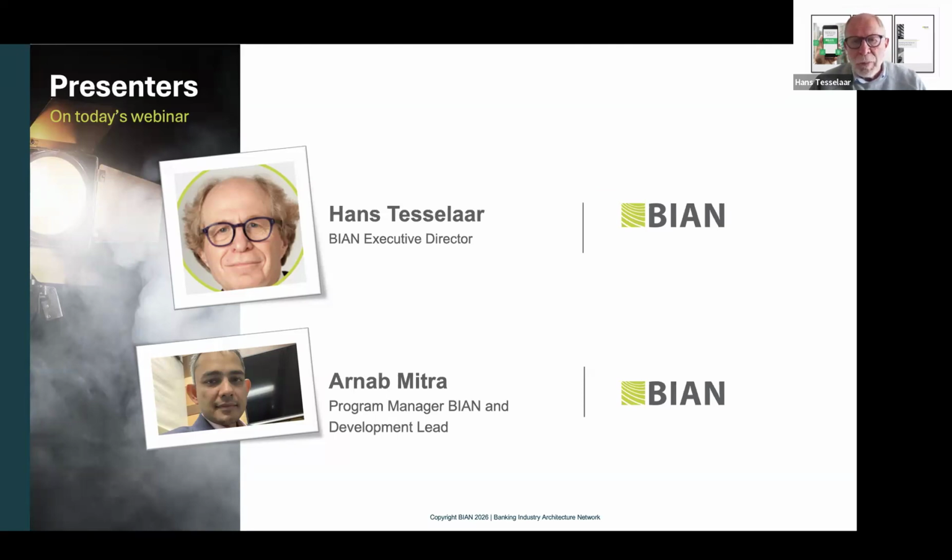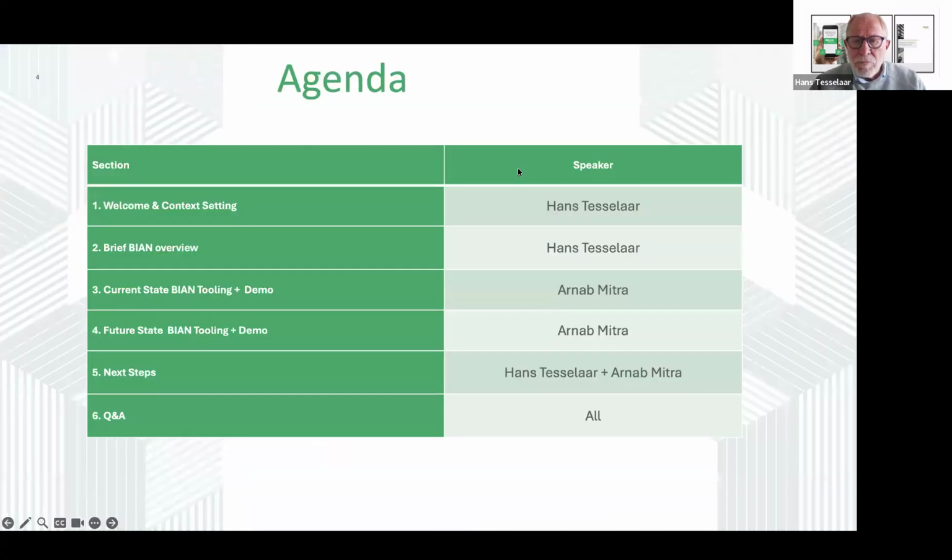Then we will make it available to a wider range of BIAN members, and maybe in the second half of the year also to non-members. That depends a little on the quality and stability of the tools.